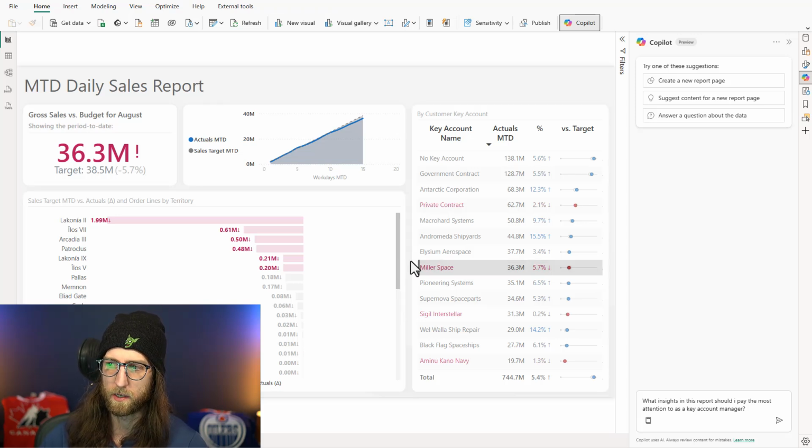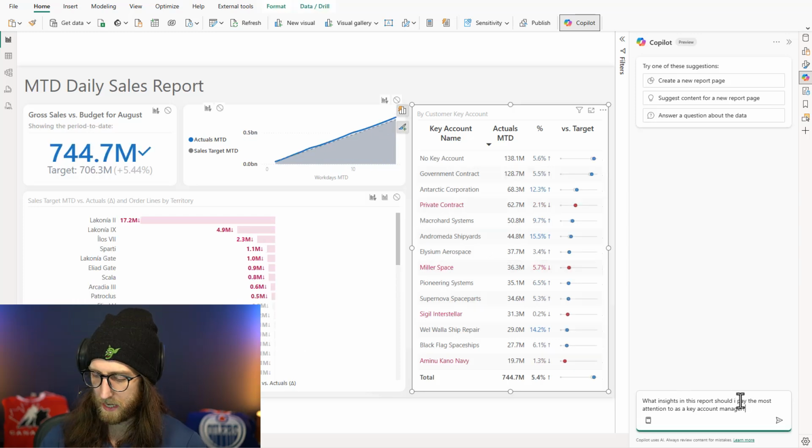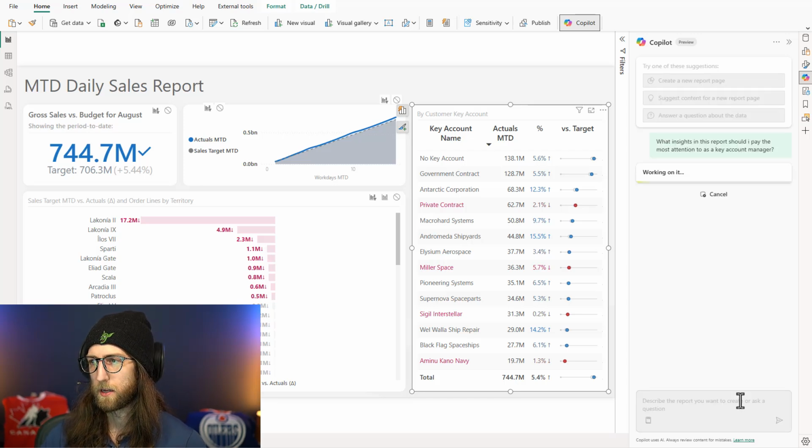And Copilot, I would expect, should have that information based off of the metadata for interactions, that clicking on it will interact with other things. I don't think that's unreasonable to expect. So that's my expectation if I'm thinking from the point of view of a user who is a key account manager. But what I know is going to happen is Copilot is probably just going to summarize some very superficial details about what we see in the visuals here.